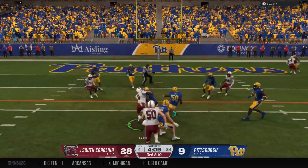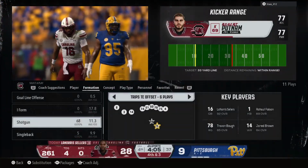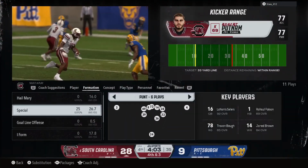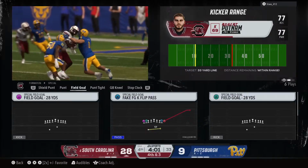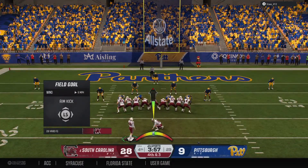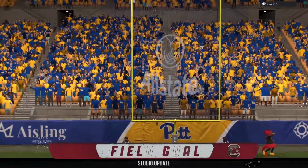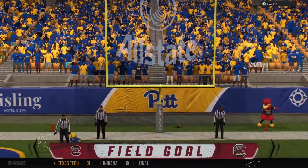Got it in the middle, it's Harbor. He'll be stopped short of the line to gain. Needed about 3 more on that one. It's a nice job running the in route there by the receiver, and the best thing he did after he made his break, he didn't trail and fade away. He actually attacked the football. That's a good lesson for young receivers out there watching.